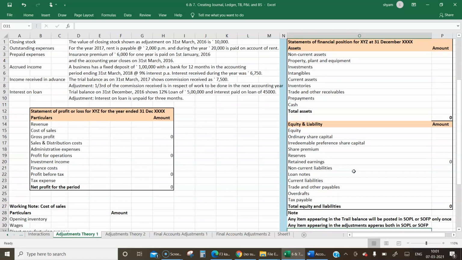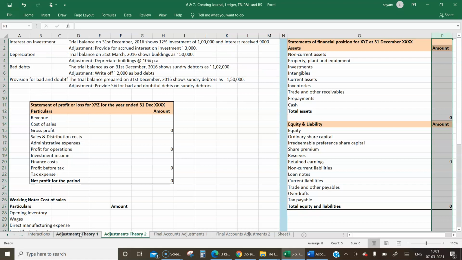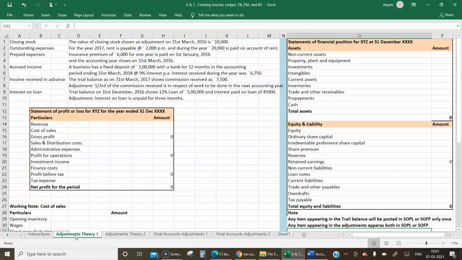Our concept here is to explain all the adjustments that are there. There are around 10 adjustments we have picked up, and these adjustments are what we are trying to show you. There are some difficulties in teaching this concept, because the statements we are using here are IFRS statements. It is quite easy to show these adjustments in an Indian version of accounts, but even the Indian version of accounts has now adopted these kinds of formats. So it is quite difficult now to teach these concepts through these two statements.